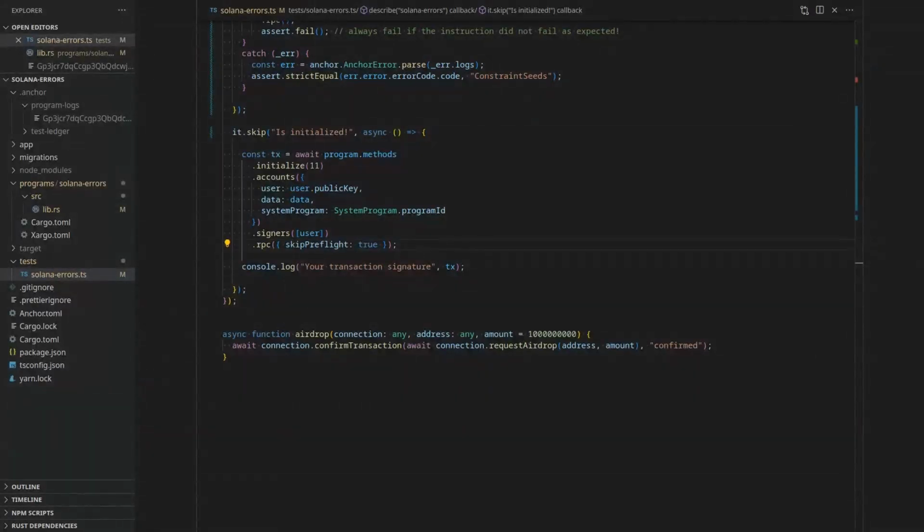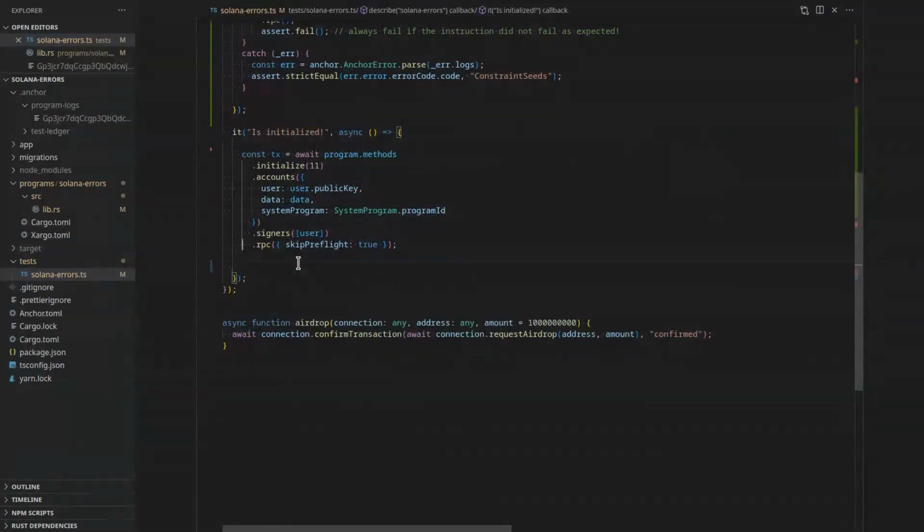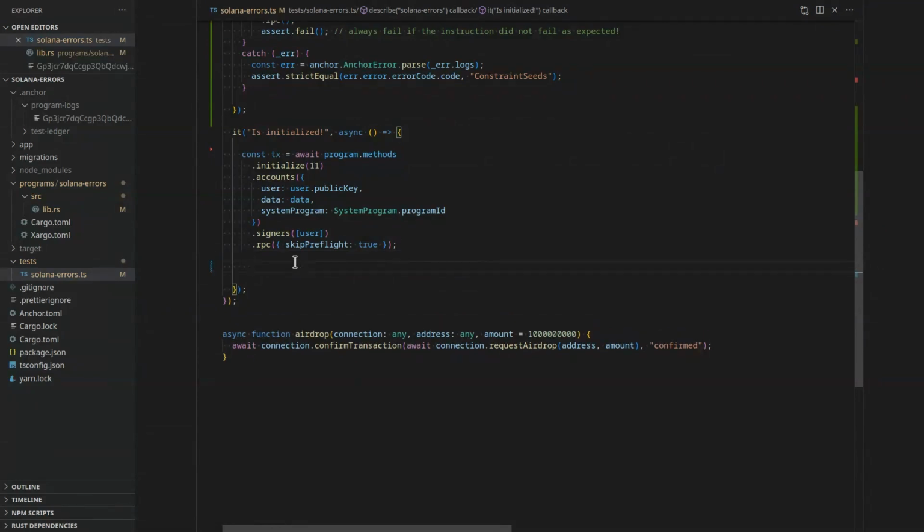One last thing that I would like to show you is how to verify the on-chain data. For that, we will use our second test, so we will just delete the skip here. We don't need a console log here anymore. When you are testing, it's not enough to only invoke the given instruction and verify that there is no error. In most cases you also want to verify that the data written on chain is really the expected data. What you can do is fetch the given account. In this case, we would like to fetch the data account where we have stored our data.